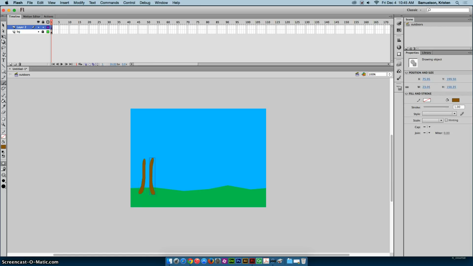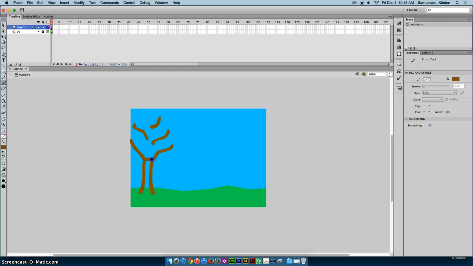And here I made the mistake of using object drawing mode, so I'm going to select those. I'm going to break them apart and go back to my brush. And I'm going to draw some, oops, I'm still in object drawing mode. And I'm going to go ahead and draw some branches on my trees.